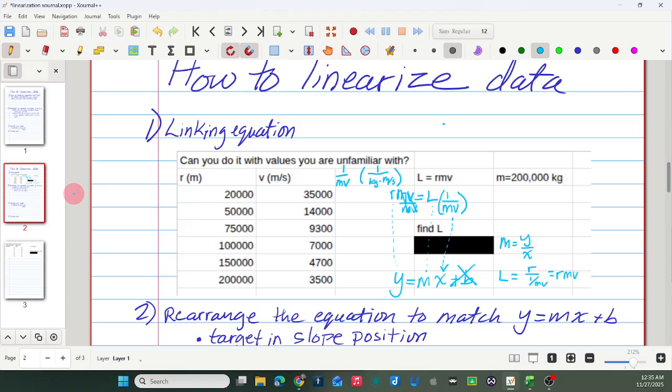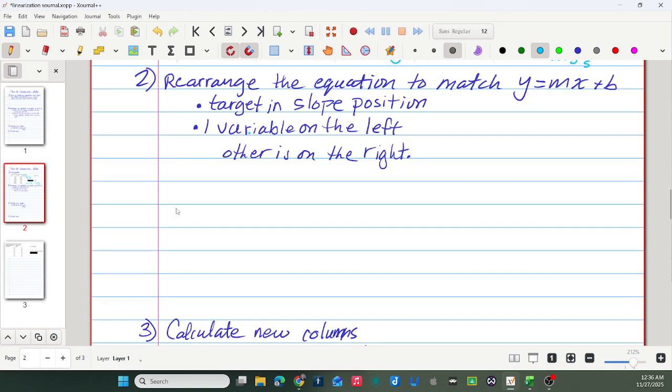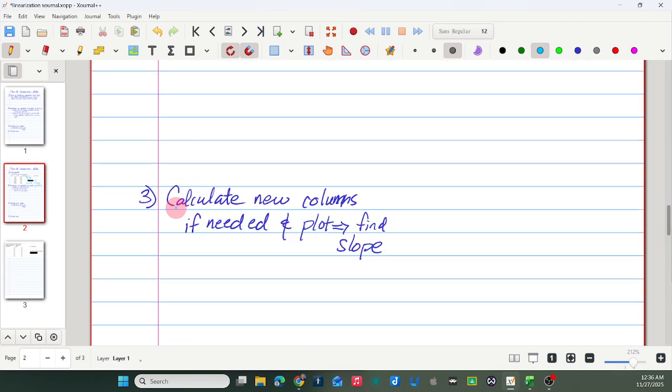If we look at what the units are going to be, the units for the distance r are meters, the units for mass are kilograms, and the units for velocity are meters per second. And so this is going to become kilograms times meters squared per second. So what I'm going to do here is cite. Cite meaning I'm going to tell my reader where I got this. I got it from a Desmos linear regression.